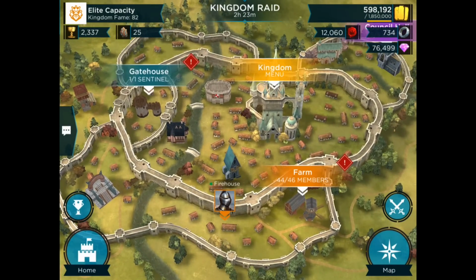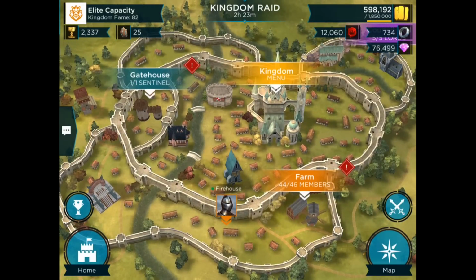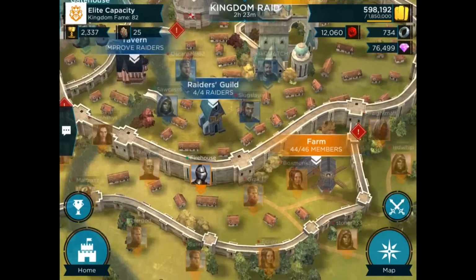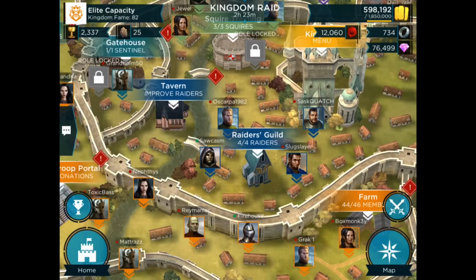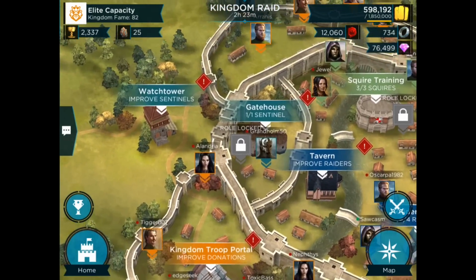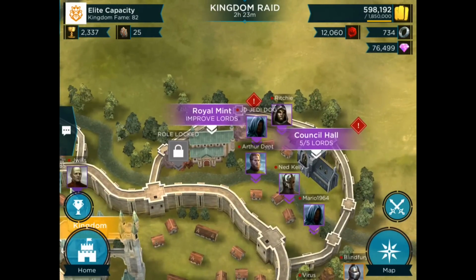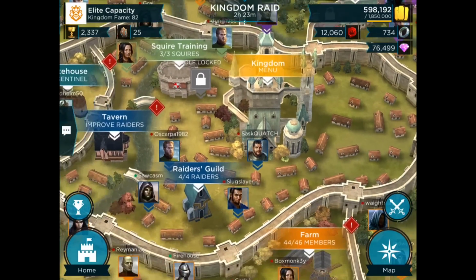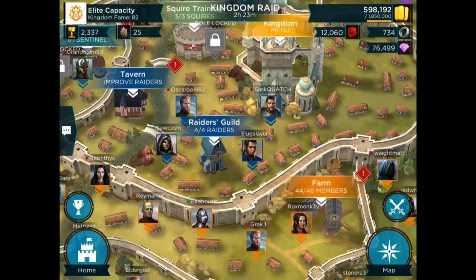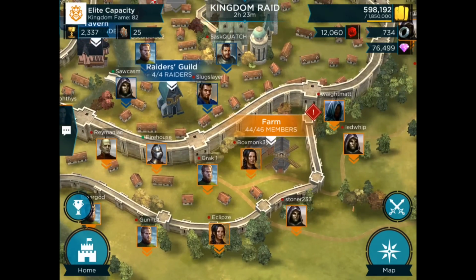Next, we're going to talk about kingdoms. Kingdoms is basically the same as alliances and guilds. Here, it's kind of cool that they give you a visual of the kingdom, and what's also nice is each level or each rank you have gives you an advantage. So you can be a commoner, a squire, a lord, or a raider, and each rank gives you something special, such as raiders get 10 to 20% increase in gold.